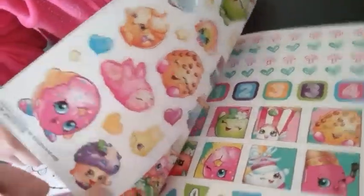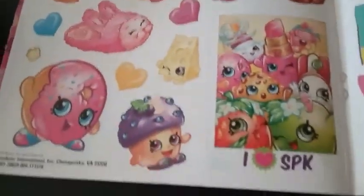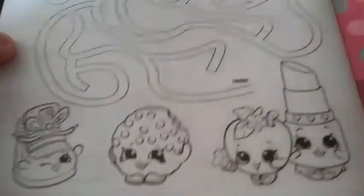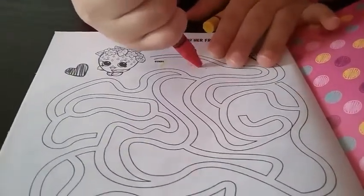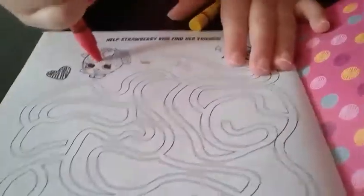Look, stickers. Yay, look at all those beautiful stickers. I love them. Only at the Dollar Tree, too, for $1. Yeah. It's cold in the sun. And there's another one. You can color the strawberry because she's red.